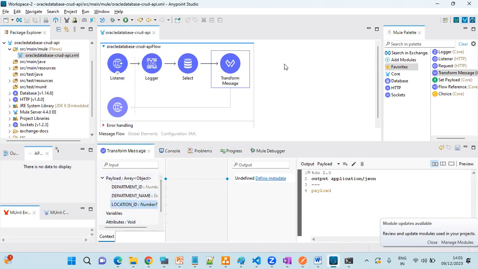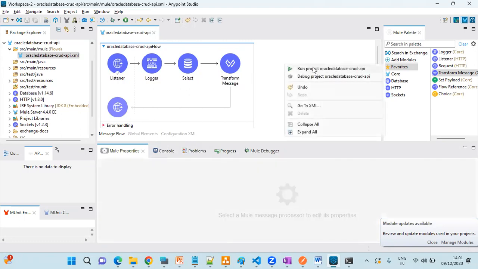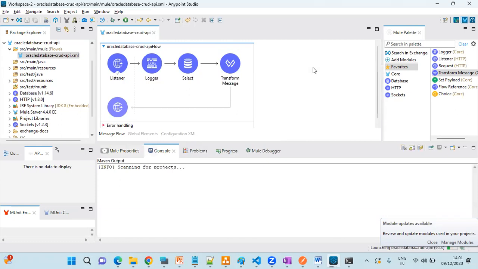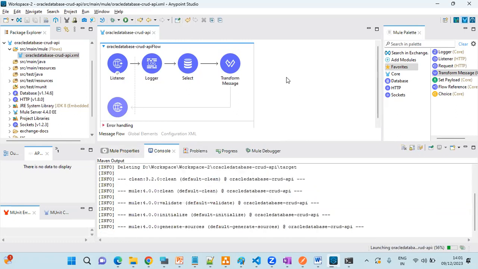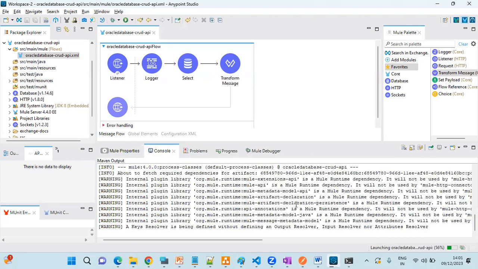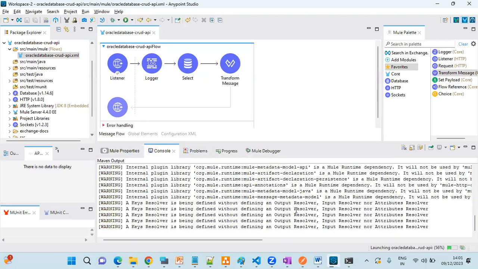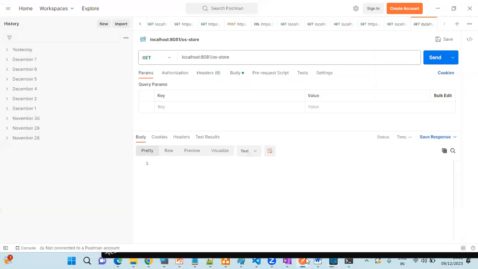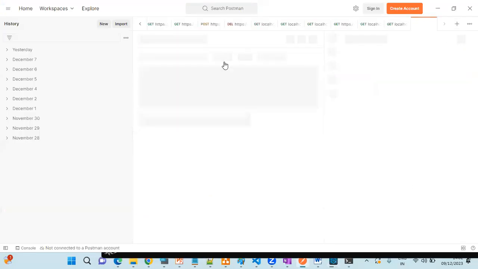Okay, let me run the project. Just right click and run the project. Let's wait for a few seconds to get it deployed. So meanwhile, I'll prepare the endpoint for that.